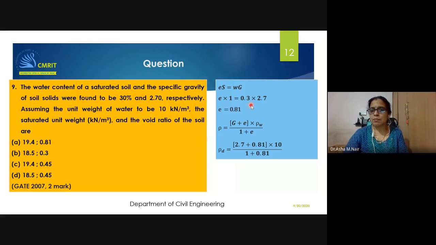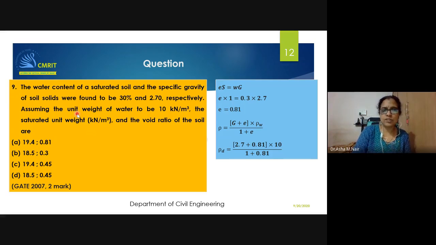Now, please be careful over here. You have the option wherein 0.81 is there for only one answer. So the answer you are getting is going to eliminate all the other options. But still, you can check whether you get the value. You should always be able to answer this question easily, because you easily got the answer of 0.81.